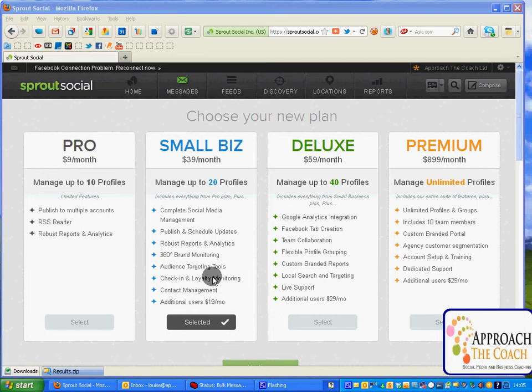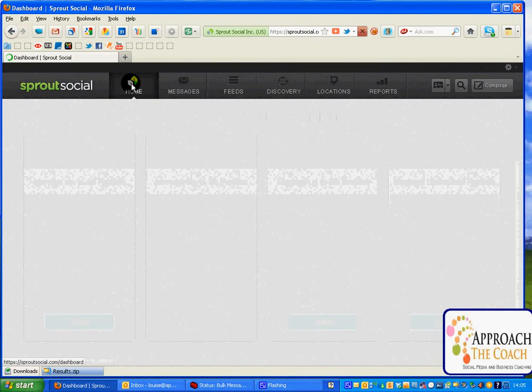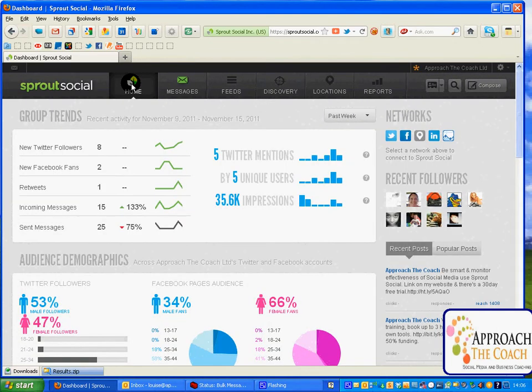Now, one of the main changes that you'll see is that the menu runs across the top as opposed to going down the left hand side, and certainly the IDs, the avatars, are now called groups. So if we just jump on to the home page, you'll see, again, golden rule, always start at the top and work your way down. Nice and simple. So we've got the groups. One important thing here is that you might be a wee bit lost because you don't see the avatar up at the top. So just always look up at the top right hand of the screen and you'll see which profile you're actually focusing on.